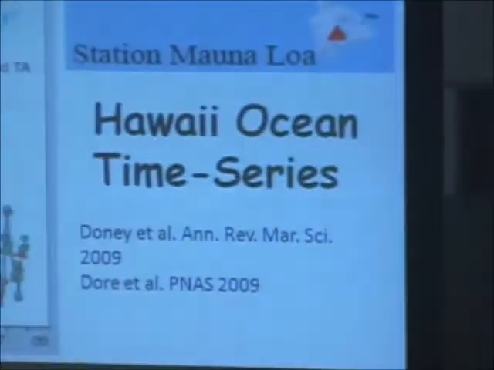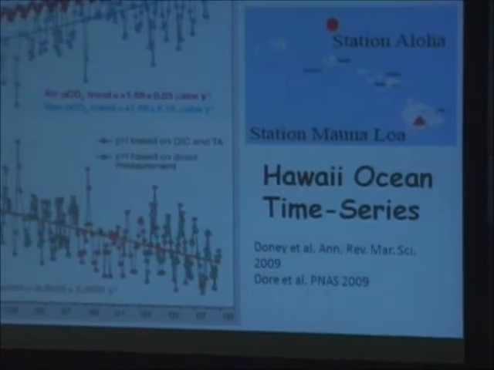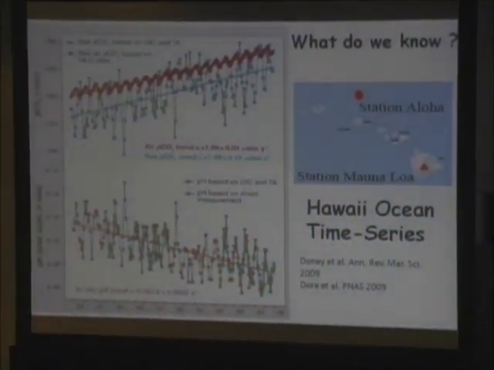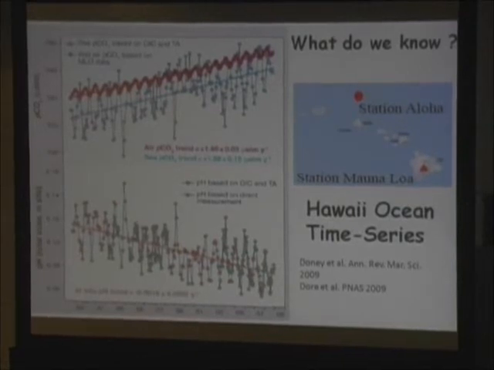Now, Kirsten and John have set the stage well for trying to understand what the consequences are of the rising CO2 in the atmosphere, some of which is absorbed in the ocean. And you can see that at places like Station Aloha, where there's an increase in the PCO2 in the atmosphere that corresponds to a decrease in pH in the same waters.